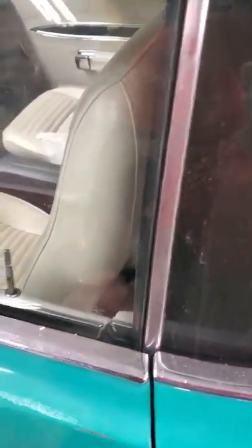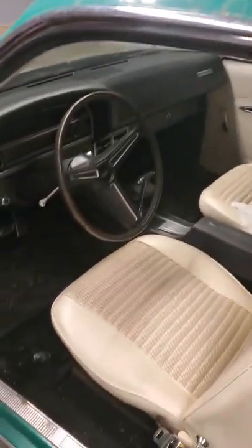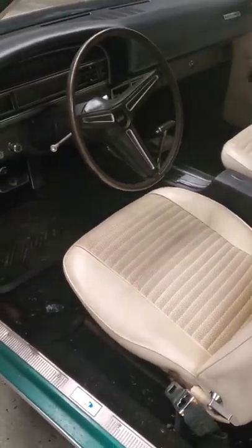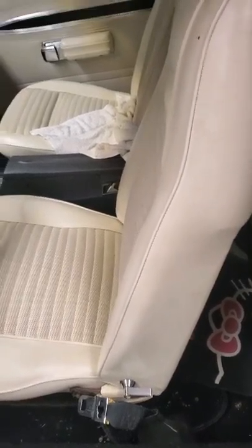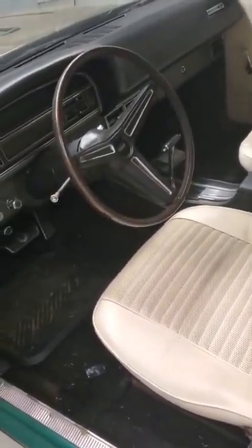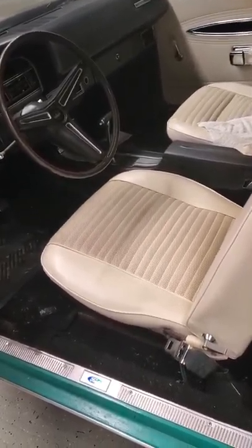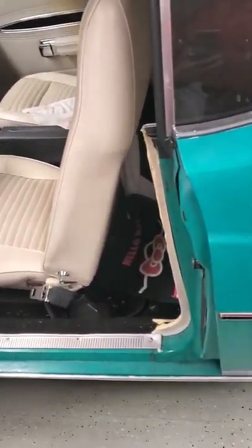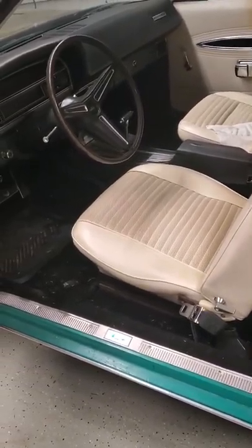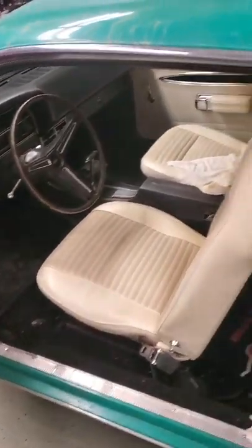A little bit more on the Torino as I'm going back into the Room of Doom to find the oil pan. What made this a one-of-one is really the white bucket seats, the white interior, AC, and this color combination — those were really what made it a one-of-one. I kind of hate to take that away from it, but I'm not looking to take it back to OE. I want to make it a streetable rod.